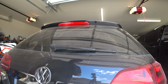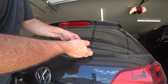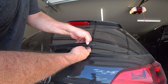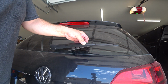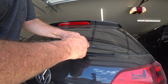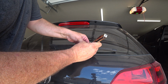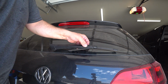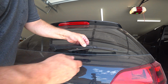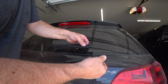Please excuse my car, it's a little dusty, but to remove the rear wiper you just pull it away. I've already done this one, so you just pull it away, and you may need a tool like I talked about before. Do not use a knife. Do as I say, not as I do. Better use would be a small flathead screwdriver, something like that, and just push forward. You got to push in on it and forward, and then this just slides right out.